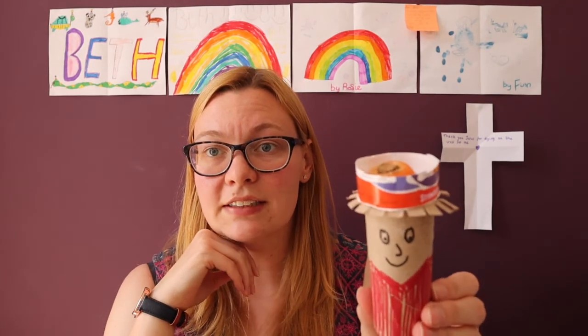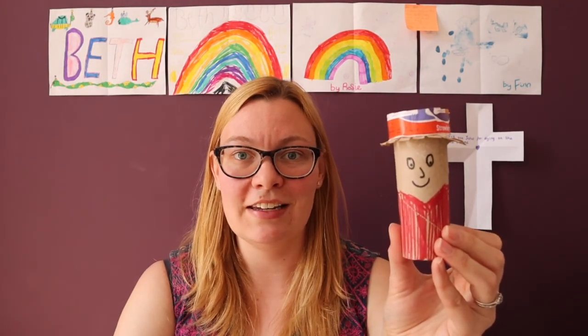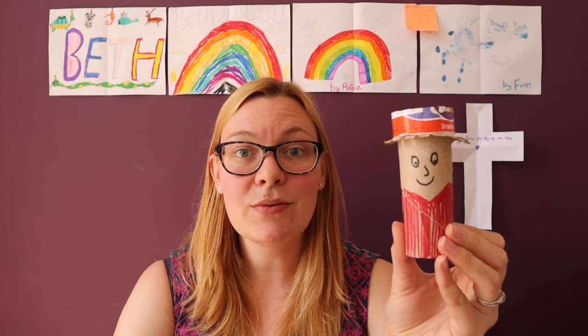So there we go, here is my finished Daniel. He's got his carrot in the top there, ready to grow some hair. I will show you in a couple of weeks' time — maybe next week if it's grown by then — what his hair looks like. But I think he's going to grow lots of leafy green hair. I will see you tomorrow for Family Sunday. Bye!